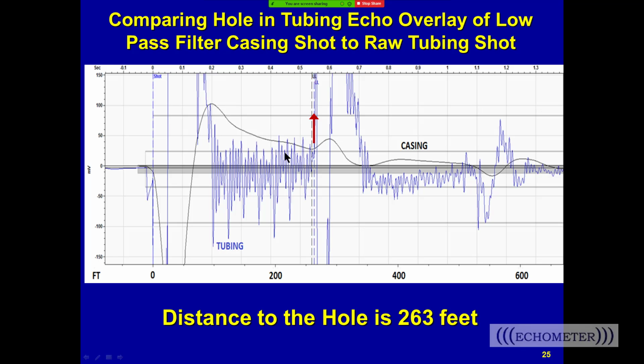And you can't count the collars down the tubing because typically you change the average joint length. So you have to be careful when you shoot down the tubing on a suck rod lifted well to use the acoustic velocity from the casing shot, or typically the upkicks won't line up because you have more echoes in the tubing because the suck rods are typically only 25 foot long. So in this case, the hole's 263 feet from the surface, and you can use acoustic velocity on the tubing shot, and the upkicks line up.